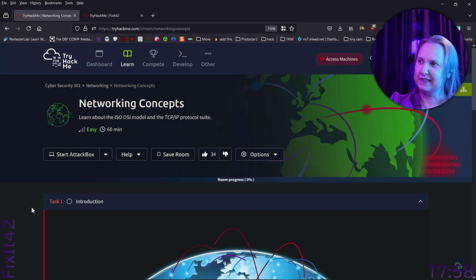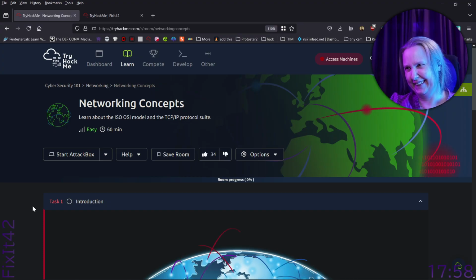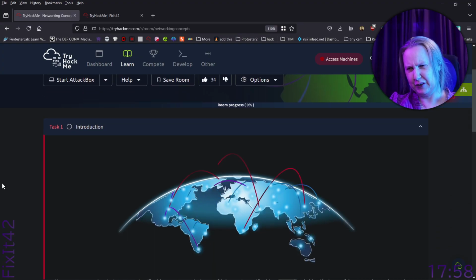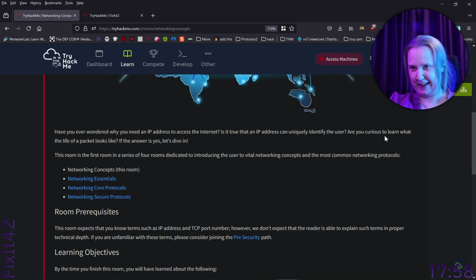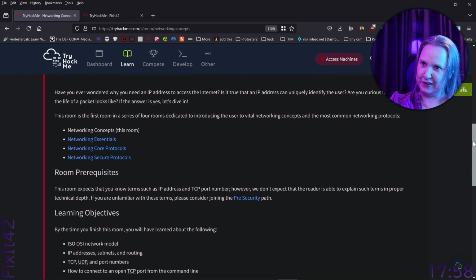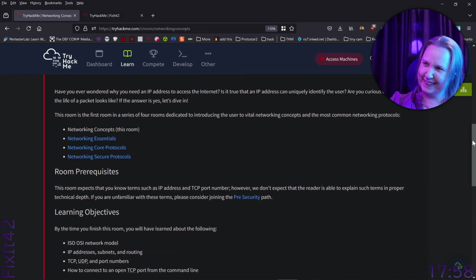So networking concepts. Learn about the OSI model. Yeah. So I've already done rooms on that, and I've already done a university course on that long ago. Have you ever wondered why you need an IP address to access the internet? So I don't think it's worth it, anything, the OSI model.